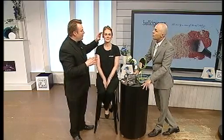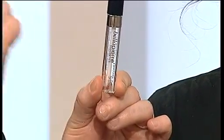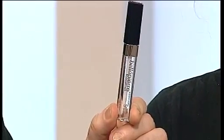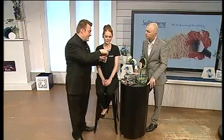So let's now move down to lips. We've done a little bit on the eyes, and we've got the cheeks done. In the kit you get this, which is a clear lip gloss. It's got the most beautiful texture. Women will understand this when I say lip gloss that's sticky is just so uncomfortable to wear because you get little tiny sticky bits in the corners, and little strings in between. So this is more like a balm, and you can use it on its own if you wanted to. It's beautiful just as a clear gloss, but let me show you how clever this becomes.